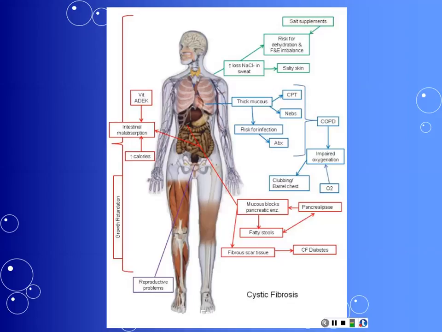Those have to be given with every meal, depending on the amount of fat in the meal. Like if they're going to have pizza or something like that, they need more than the other. There are very few things that they can have, like apple juice and some sodas, without taking them. You can't heat them up. You wouldn't heat them up in a bottle. There are some liquid formulas for cystic fibrosis kids that include it for babies, but you wouldn't heat it up in a bottle and give it to them. You wouldn't heat it up in food. You'd just mix it a lot of times with applesauce or with their food, and they would take it.